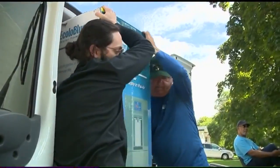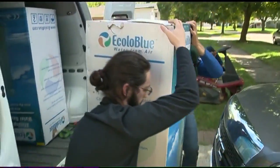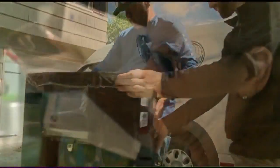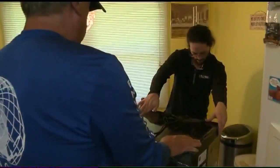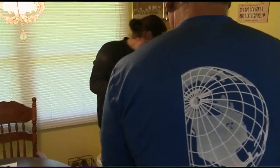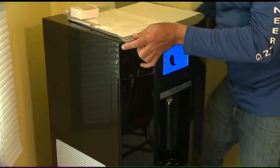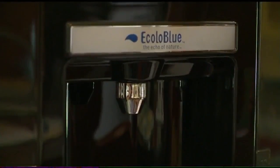The Ecolo Blue atmospheric water generator looks similar to a Colgan machine, but it functions much differently. Shirley Frost watched as a crew rolled in the $1,200 machine that takes moisture out of the air to create clean, drinkable water. In this community, so many people are just dead set against ever drinking this water again, and so this is grabbing the water from the air — it's not connected to any water pipes. So it's as pure as water is that we can provide to the community.